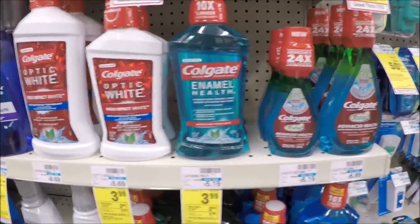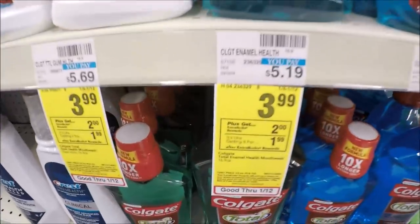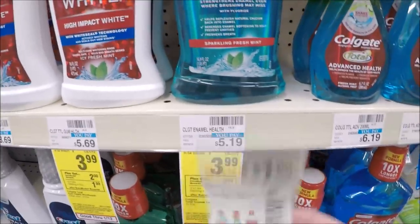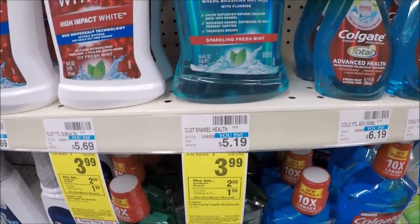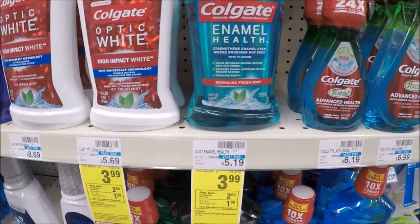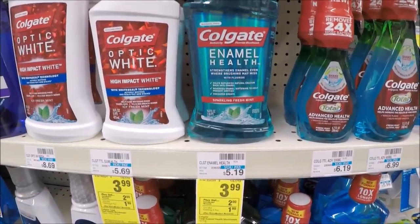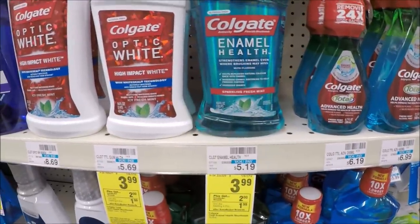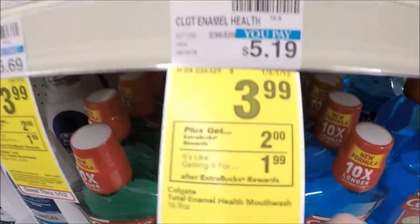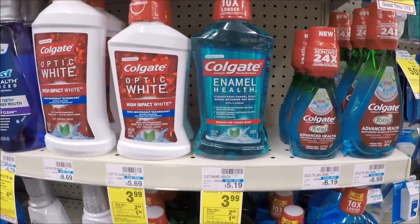Really awesome deal on mouthwash — I love a good mouthwash deal. The 500 milliliter, 16.9 ounce smaller ones are on sale for $3.99, and when you buy one you'll receive a $2 Extra Care Buck, limit of two. We got $1 off coupons in today's SmartSource, so stack that — drops you to $2.99 but you receive that $2 ECB, making your final price $0.99. If you have a $2 off $6 mouthwash CRT, pick up two, use two dollar off coupons and that CRT. Out of pocket is $3.98, but you get $4 back — making two mouthwashes a 2 cent moneymaker, basically free.